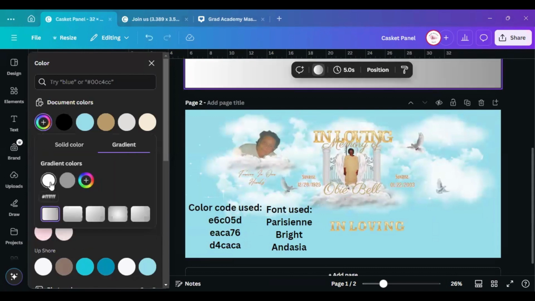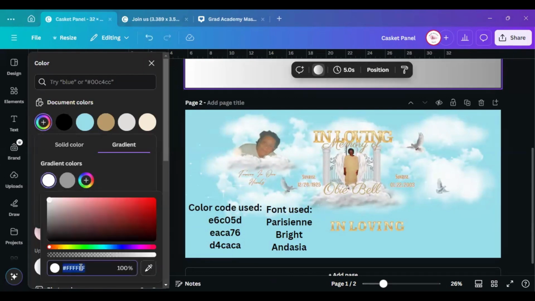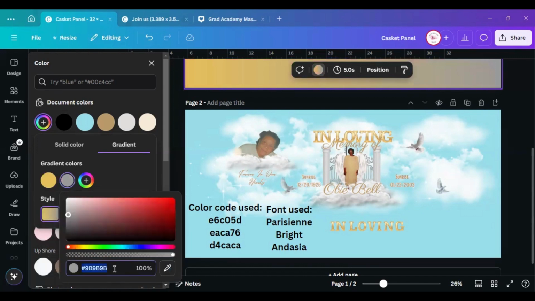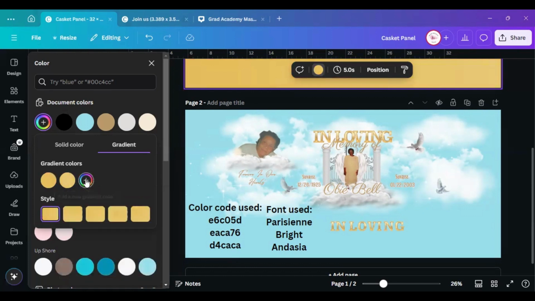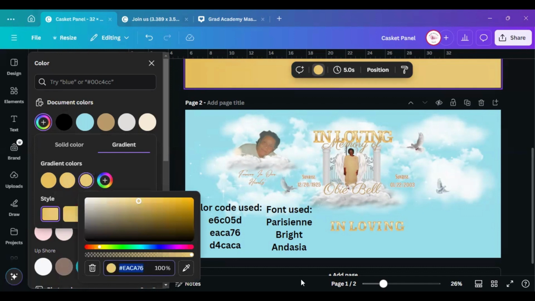Then I'm gonna click this first one and change it to the color code that I have listed right there. And then I'm gonna go to the second color and change it to the other gradient color I have. And then I'm gonna add a color and change this one to the next color.